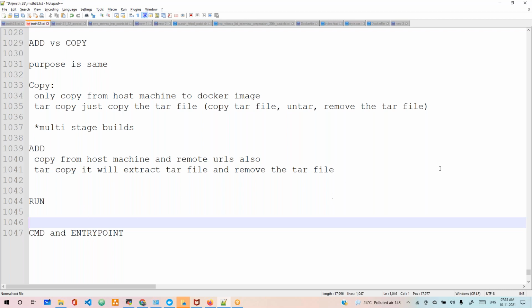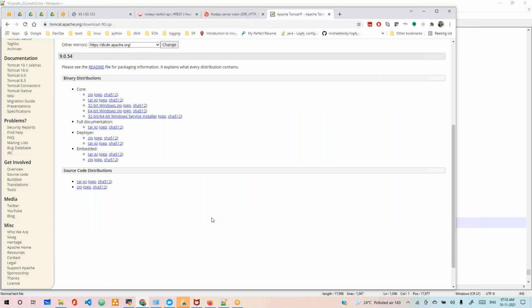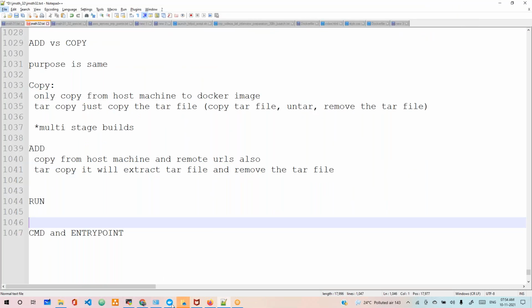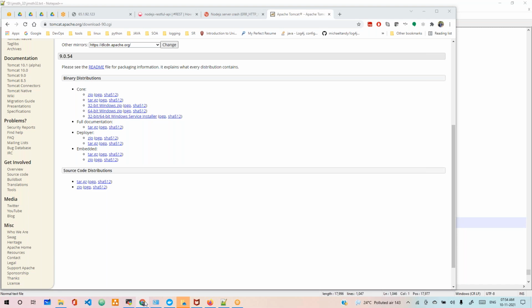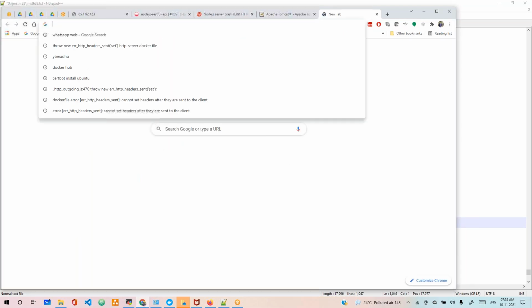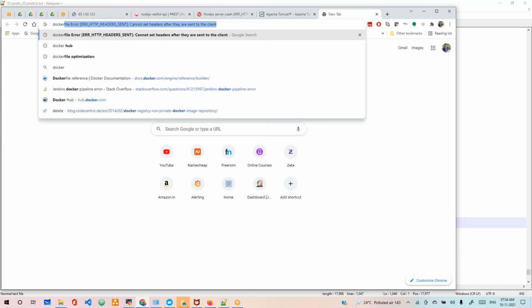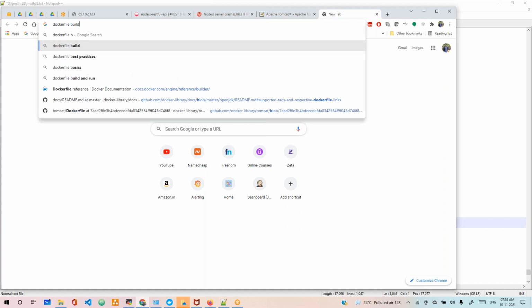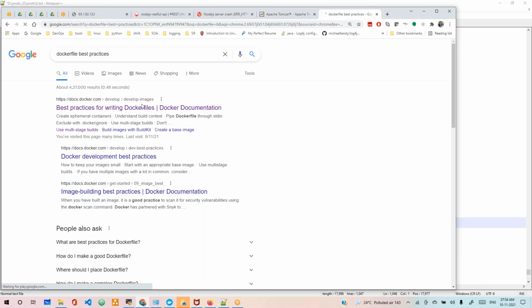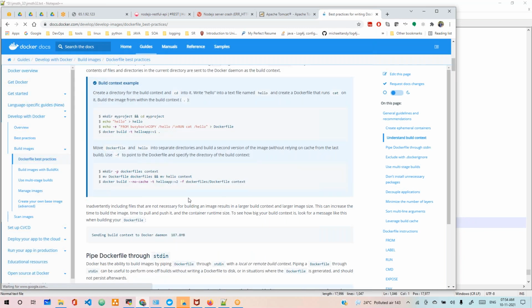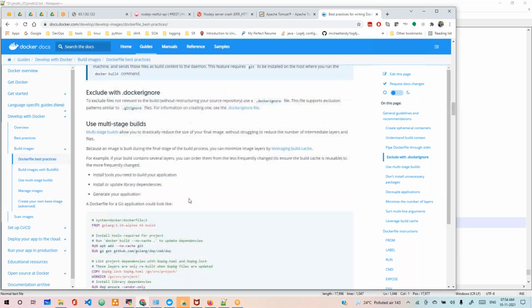This is what I told you now: multi-stage builds. Yesterday I showed you, remember. You can ignore that; it is a new option that I showed last.